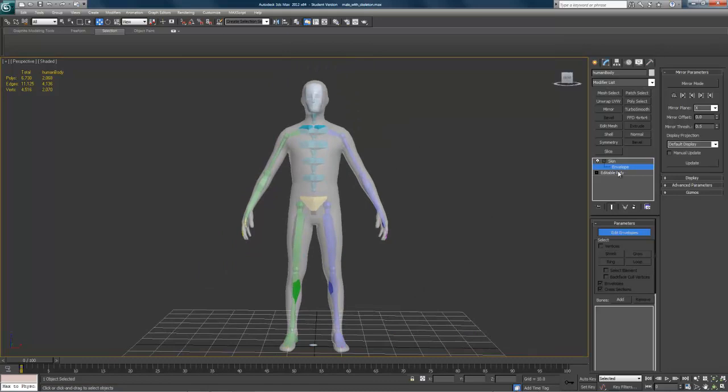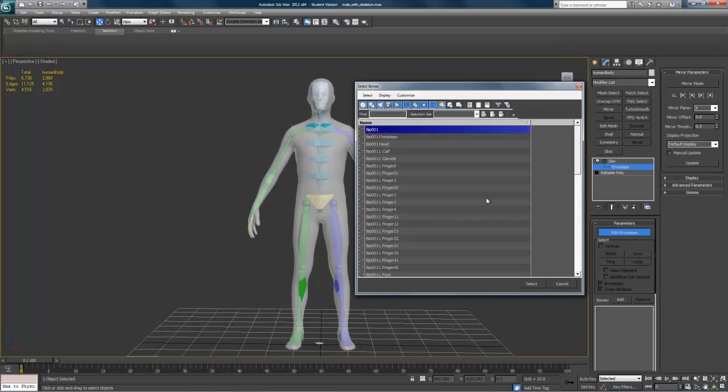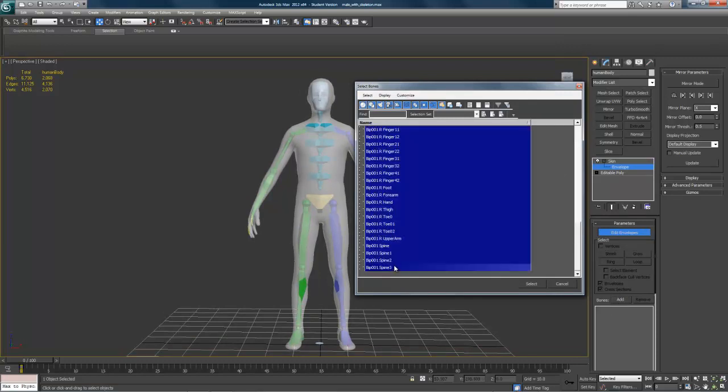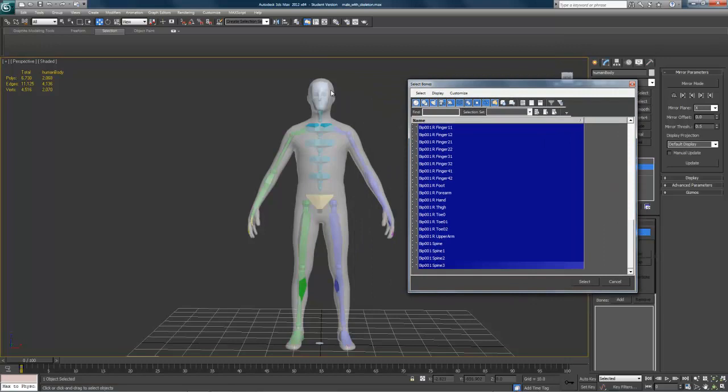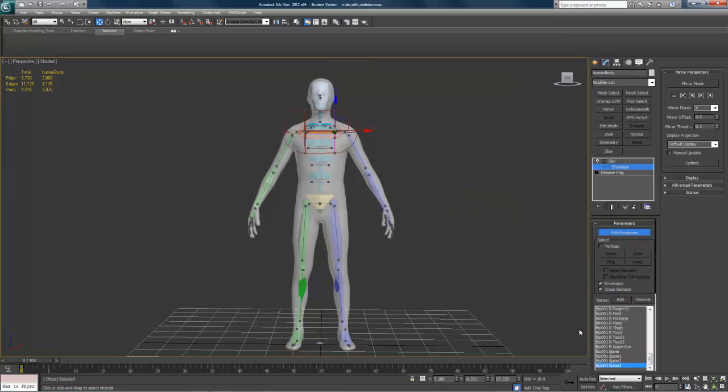To get this set up, you want to click Envelope, or you can click it right here to edit the envelopes. And you want to add all the bones in the scene. Now go ahead and select all these. Some people set up little control points up here or for the hips, easy ways to grab your skeleton and move those around. If you have done that, make sure you don't select them at this point, or they themselves will affect the mesh instead of the skeleton affecting the mesh. So, that being said, select all the bones, hit select, you'll see them all added here.